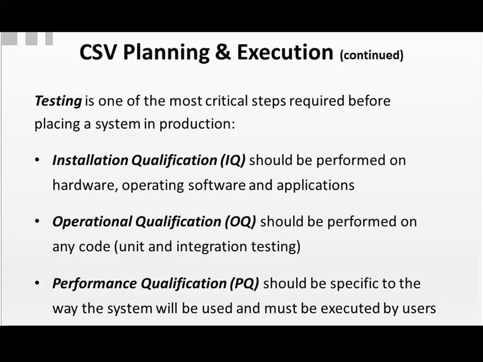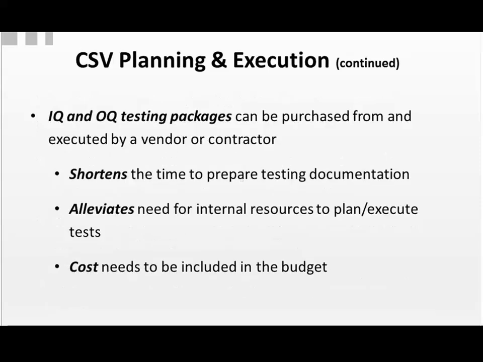You're also going to do your performance qualification, which should be very specific to the way the system will be used, how it will be executed by users. You can use IQ and OQ test packages that can be purchased from a vendor or contractor. In this case, you're basically taking their packages, their protocols, and they're either going to be executed by the vendor or you can execute them. It'll shorten your time and alleviate the need for internal resources, but it could be costly. So you have to decide how you're going to go about doing this.